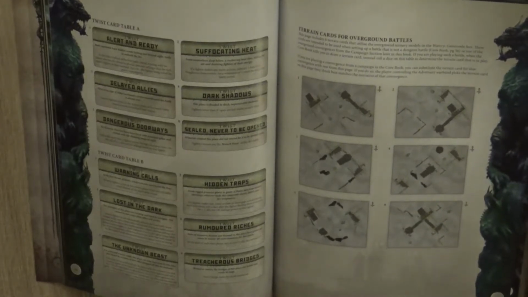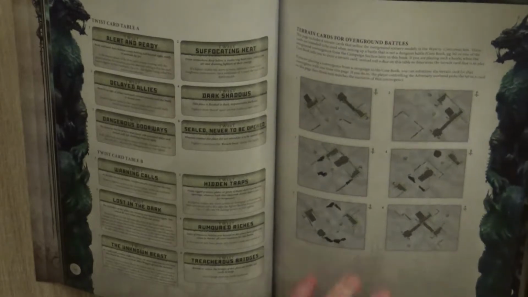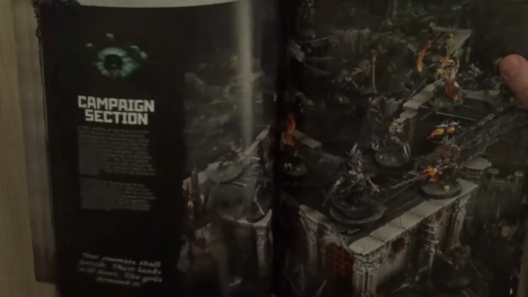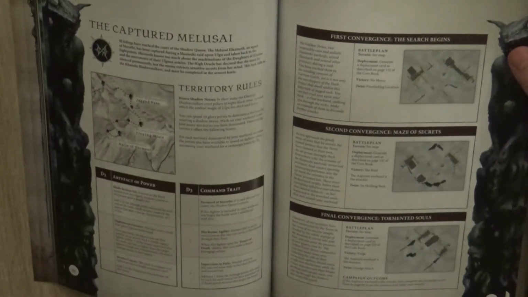Then the Catacombs also have outdoor battles. Some terrain was coming with it, but I was not interested in the outdoor terrain because I already have it from the starter set. If I want to play outdoors, I have the rules here. And then you have the campaign section, which is the other thing that is also interesting.